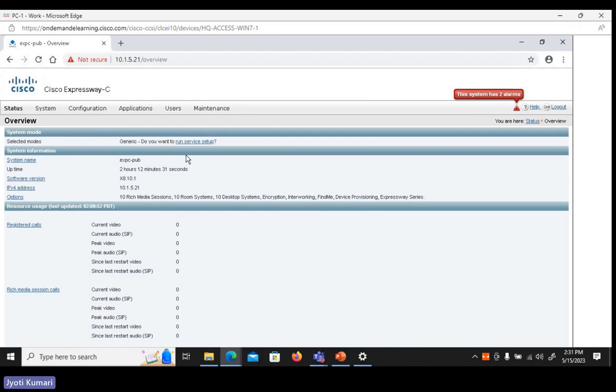All right. So the lab we are going to perform here is for the initial Expressway series configuration. Here we will just see and go through some options which you get on Expressway. So this is important for you to be familiar with the Expressway options. So from this, I will just walk you through what all different options we have, and then we'll do some basic initial configuration as well.